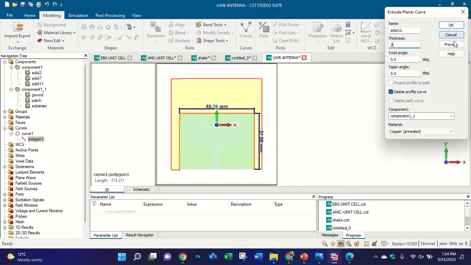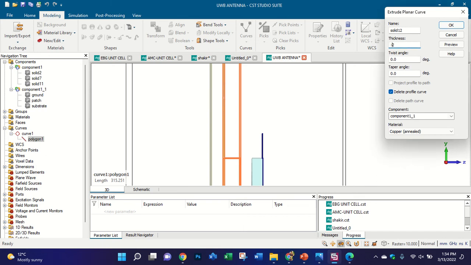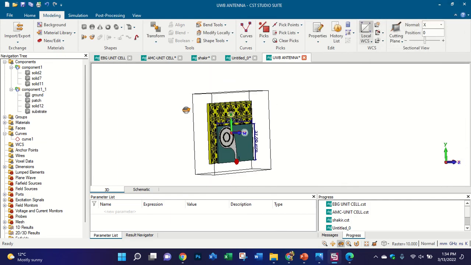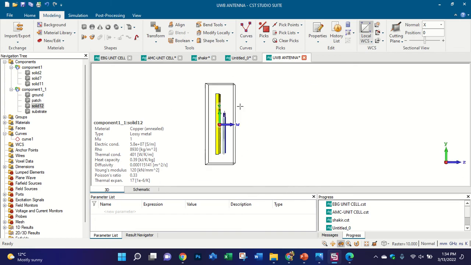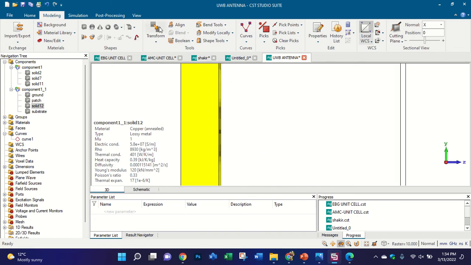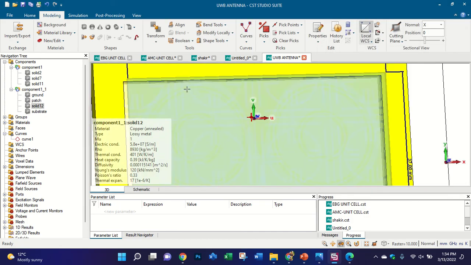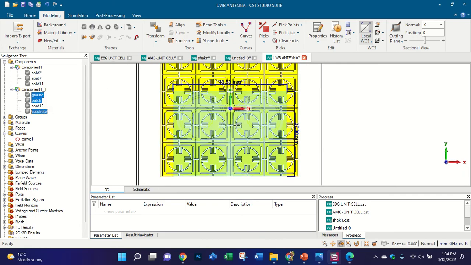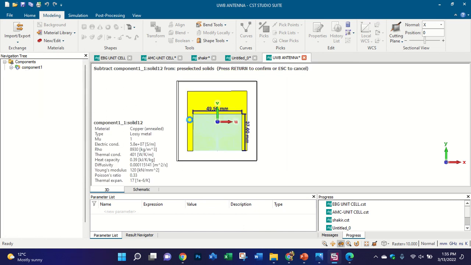You can keep any dimension. Let's take 3 1. Now I am shifting my copper. This is the copper, the same size as the additional patch, I mean this additional metamaterial. Let me shift it later this way. Now I select the ground, patch, and substrate of the metamaterial. Now I press the minus button on the keyboard, select this boundary, and press Enter.